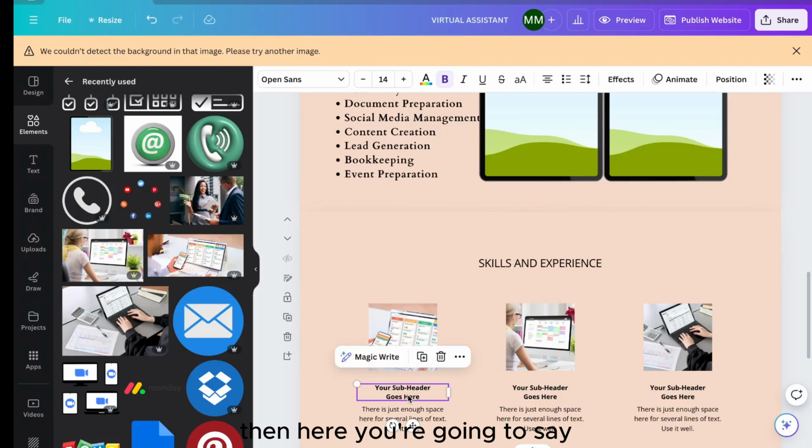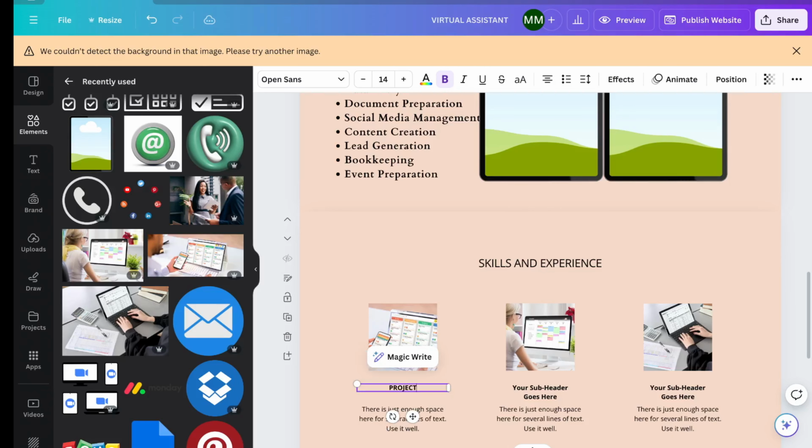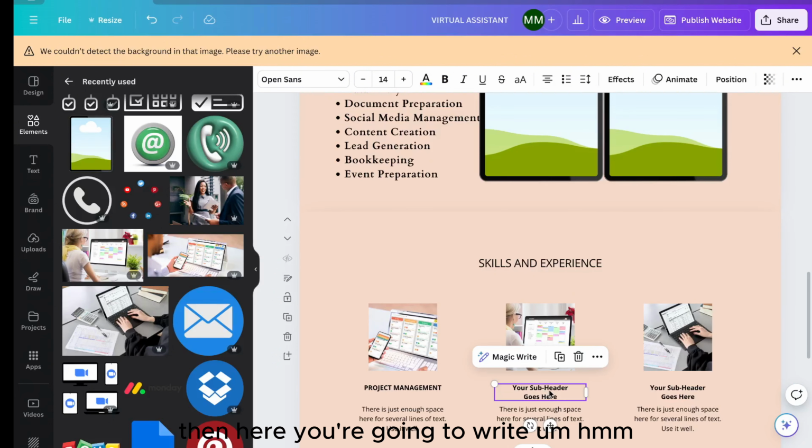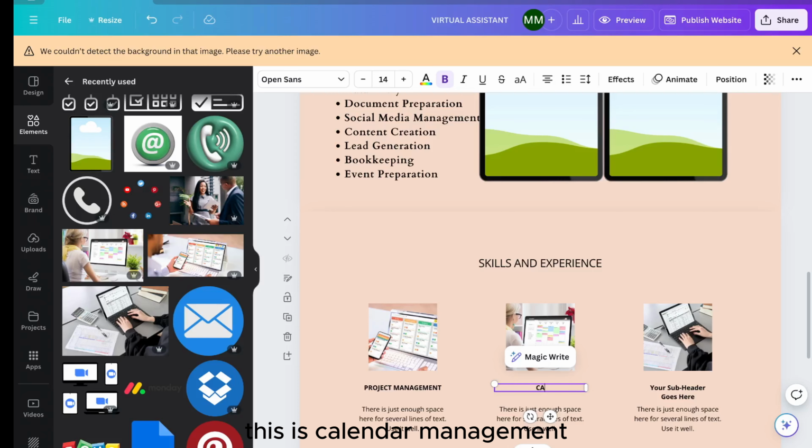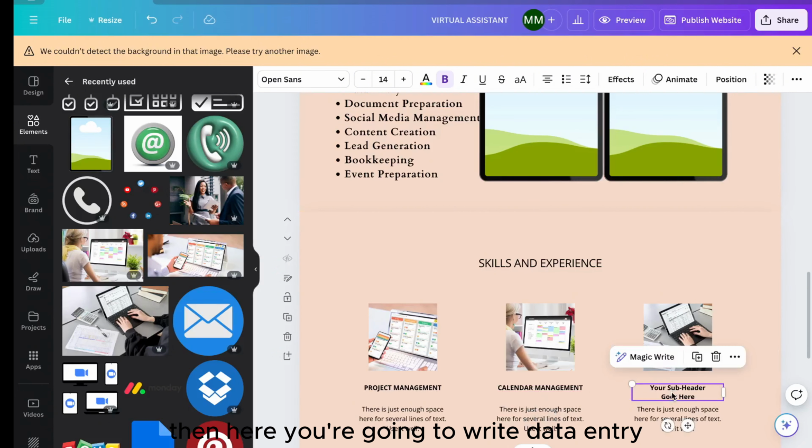Then here you're going to say this is project management. Then here you're going to write this is calendar management. Then here you're going to write data entry.